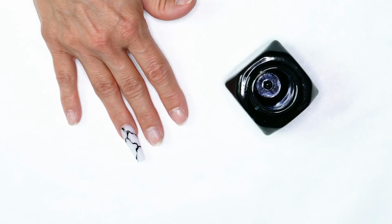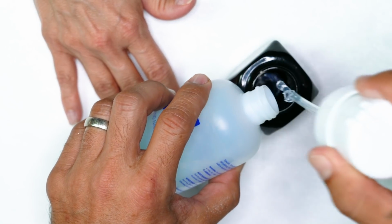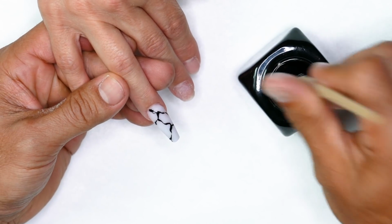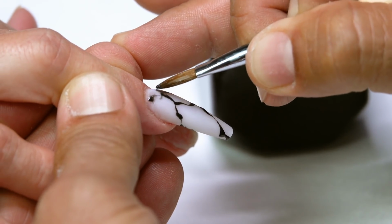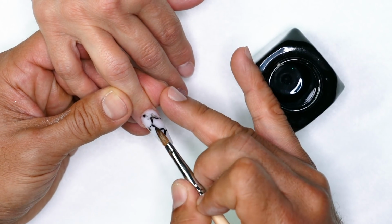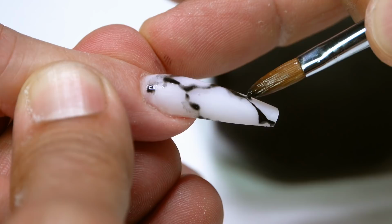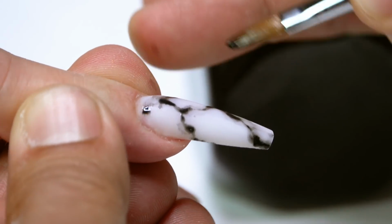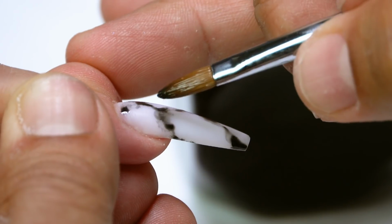So after we get our lines in, I need to get the lines to bleed. I'm going to be using Swipe to dash around the edges of the lines to get the paint to move. I'm going to put a little bit of Swipe inside a ceramic dish. I'm going to take a gel brush, load it up, and just right along the edges, work it in. Just dash along the edges, and what will end up happening is the Swipe will bleed and spread. It'll leave it thick in some areas and thin in others, which is going to give it that really nice marbled effect.